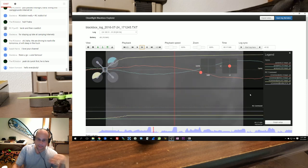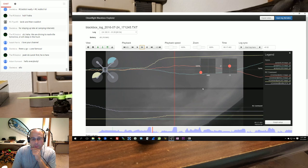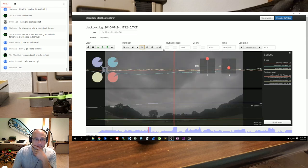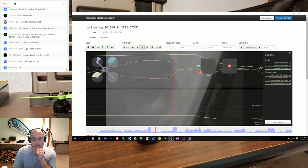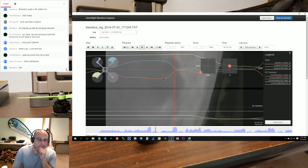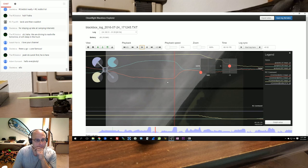Okay, so you did not command, you did not bump the stick or do anything crazy. Notice that these two motors are completely idled. Now, yaw goes up. Now, we should see that these two are relatively flat. Where do we lose it? Let me put the playback speed a little slower. Where's the point where we lose it? There. Right there. Boom. What happened there? This motor came in all of a sudden, and that's what flipped you out.